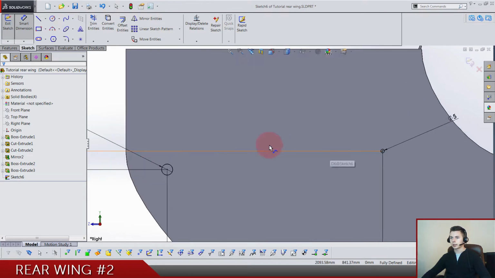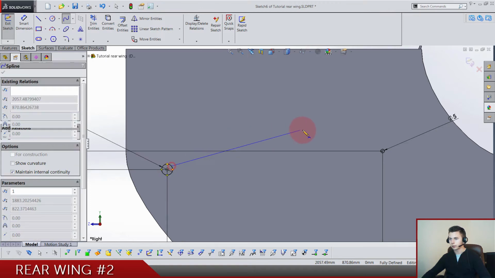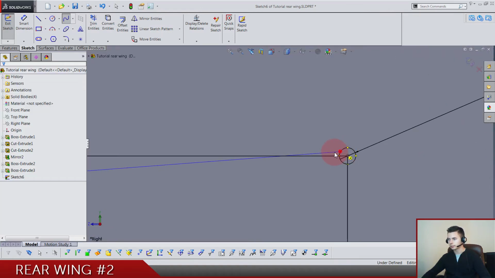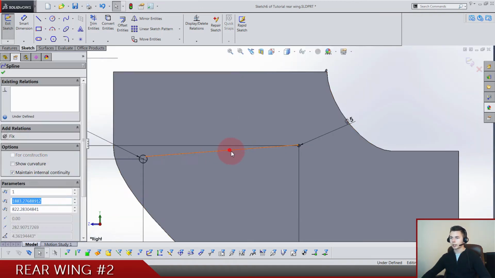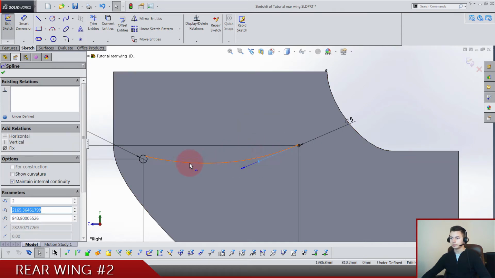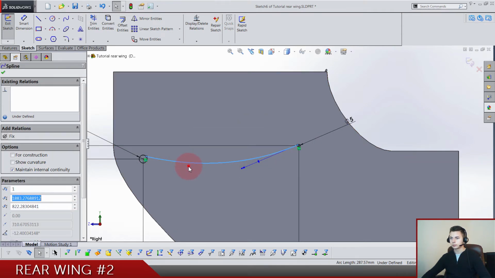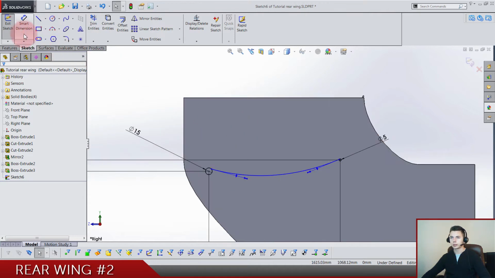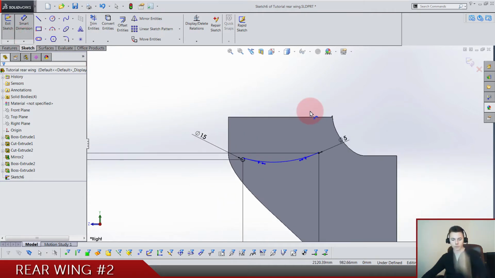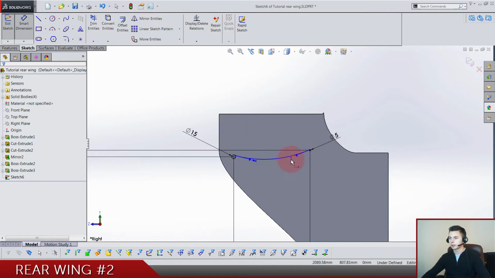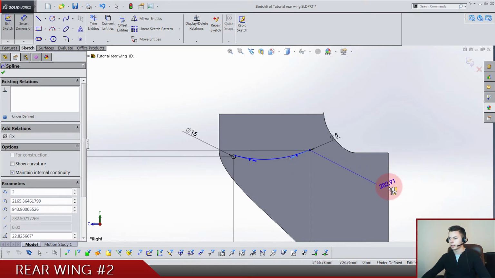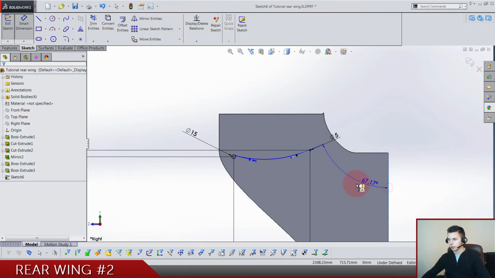Okay, and again 2-point spline. I'm gonna draw it immediately from cycle to cycle. Drag handles down, and now we add angles. Now I have to be careful because some of these dimensions cannot be wrong. So it's easy to make a mistake looking at my sketch and what I'm doing.